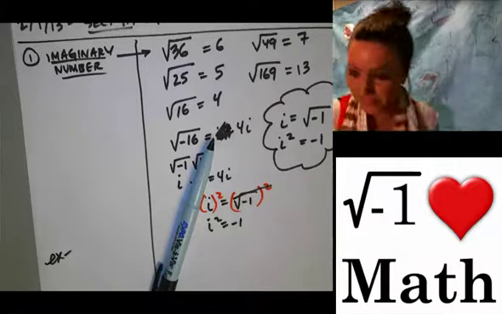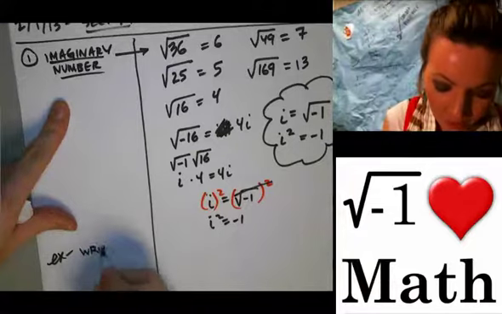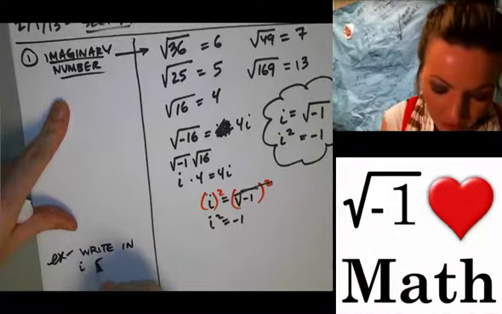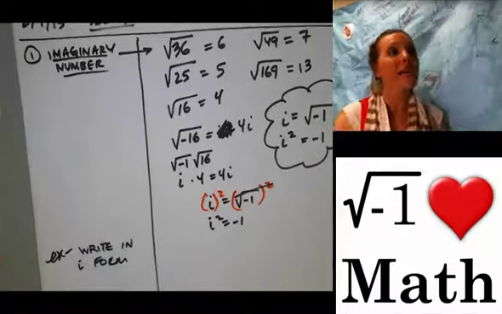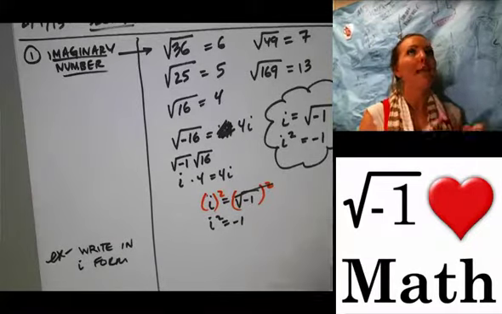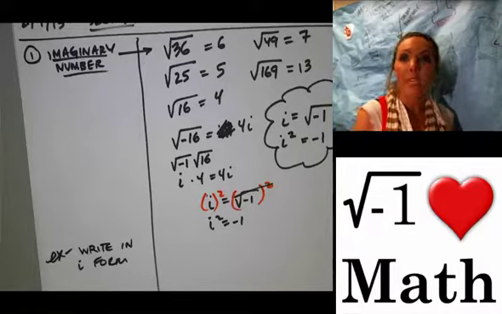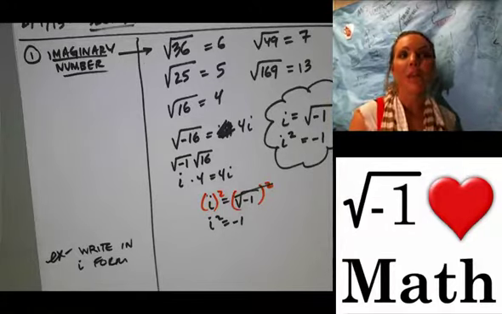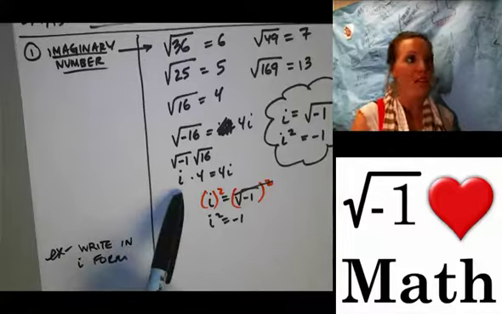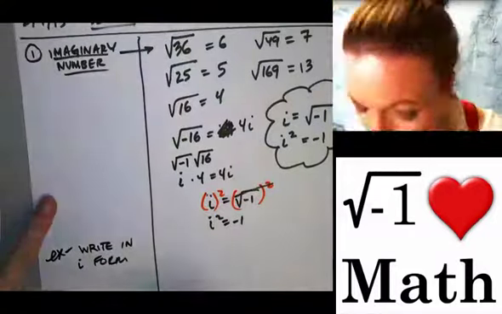Okay, here we go. Write in i form. So actually, if you go back to any previous math textbooks, a lot of the time x is a really common letter that's used for variables, y, a, b, c. But if you look, i has never been assigned to anything because it actually has a numerical value assigned to it. Same thing with e, which you'll learn about later on. Okay, write in i form.